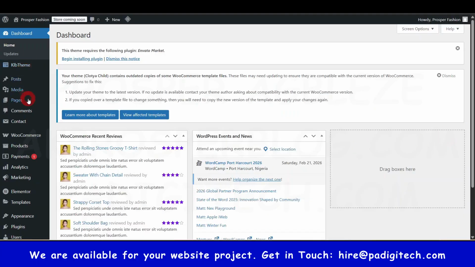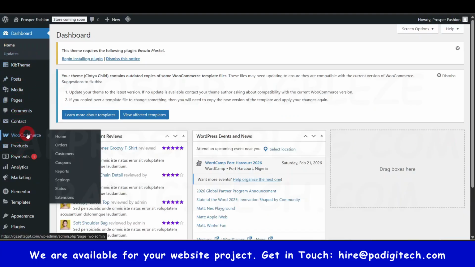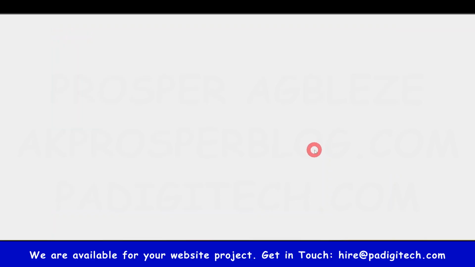Now let's come over to WooCommerce. Basically, this is a plugin for any e-commerce website that is created using WordPress and WooCommerce. This is the plugin that is responsible for the e-commerce functionality that your website has. You come over to WooCommerce, and then you come over to settings. There are a lot of options here that we need to look at one after the other, like how to set up your payments, your shipping, your taxes and the likes. That's where we are going to set that up.